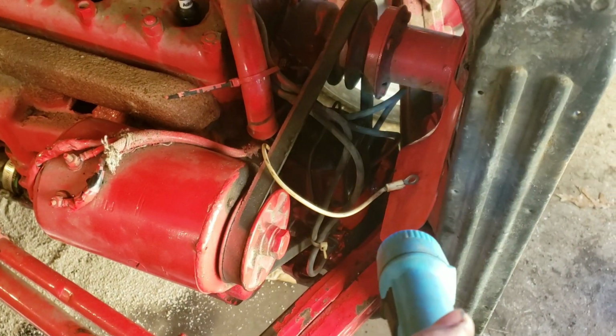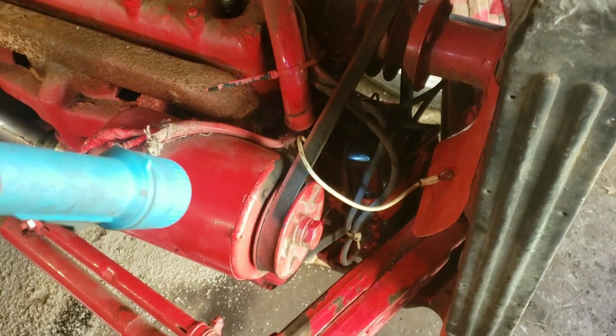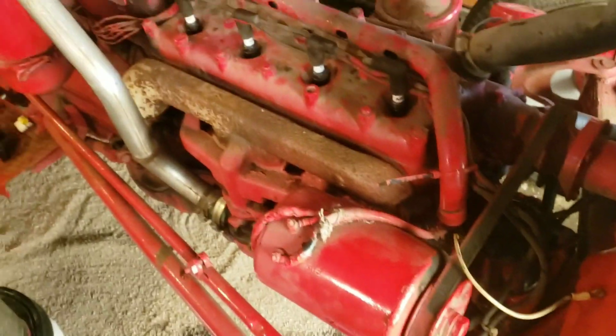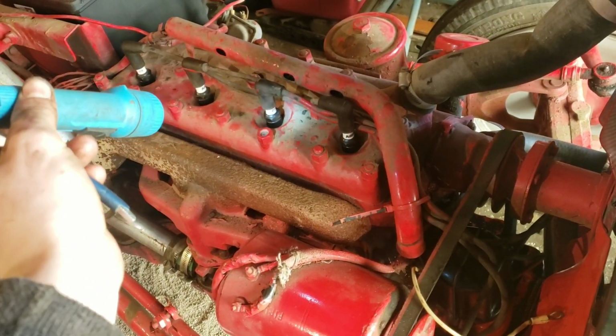See that right there? That's pretty important. I just forgot to put that on top of the coil. But other than that, once I put that on, this thing should turn over. And then we'll pull out a spark plug and see if we actually have spark.